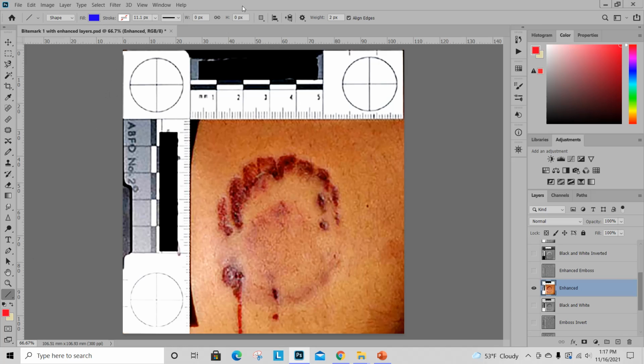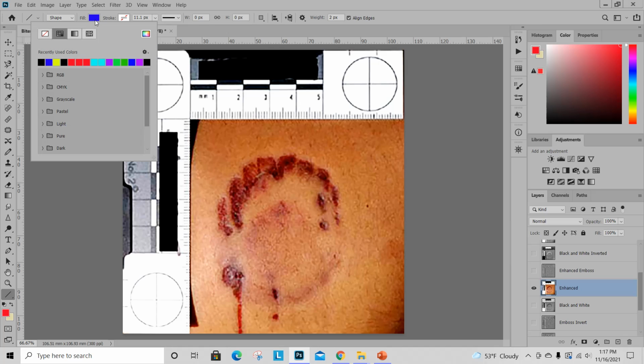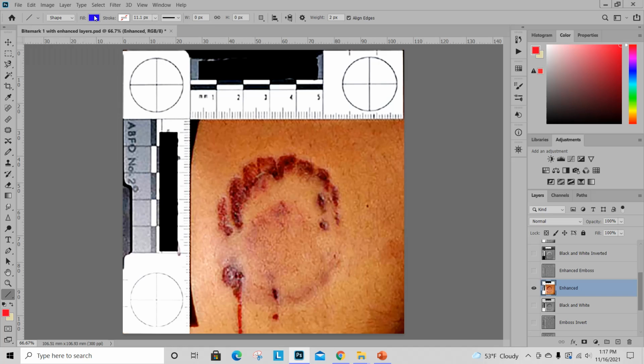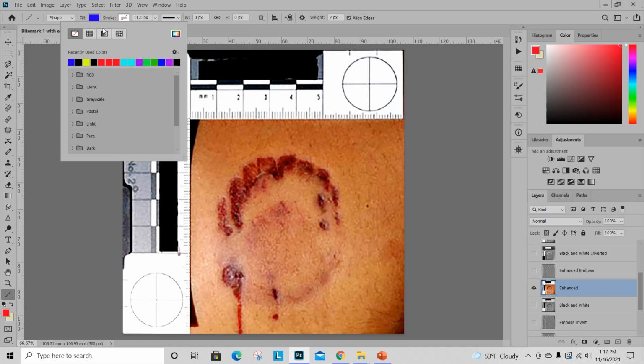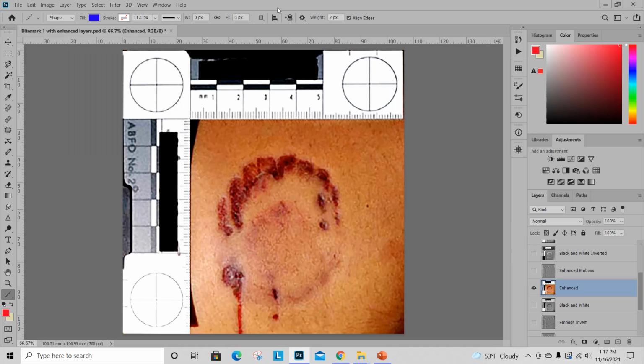And then across the top here are the different settings you can change for your line tool. You could pick out the color that you want. Keep in mind what you're looking at and pick a color that's easy to see. There's a lot of red in this injury, so I don't really want to use red because I think it'll be hard to see. We could use black if we wanted to, but I'm just going to use blue because I like blue. And we want to make sure that this is the type of mark that you're making. I don't really know what these other settings are, but it'll give you something weird and wonky, so just make sure that's what's selected there.